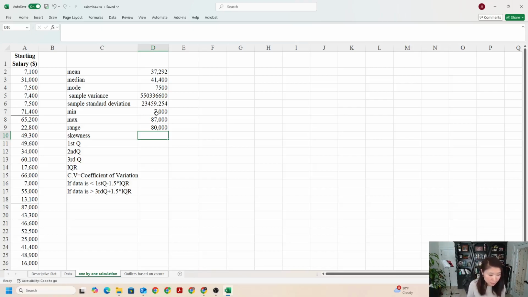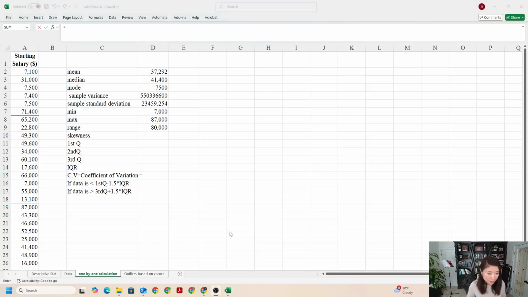So before I go to the skewness, which measures the shape of distribution, I want to move on to the other one. The other way you can measure the dispersion is called the CV, coefficient of variation. If you paid attention in the lecture, the coefficient of variation is equal to the standard deviation divided by the mean, and then times 100, right? So that is how you calculate a coefficient of variation. We already calculated a sample mean, and we also already calculated a sample variance. Therefore, we just need to follow the formula to calculate this value.